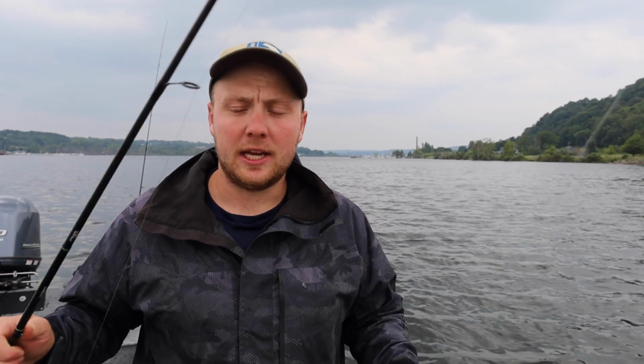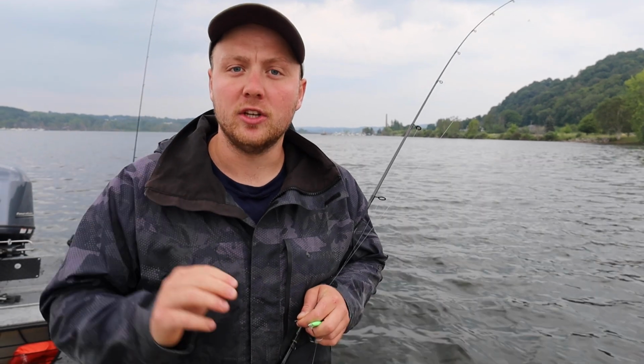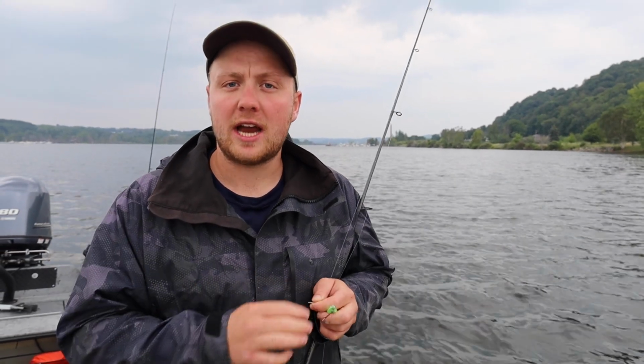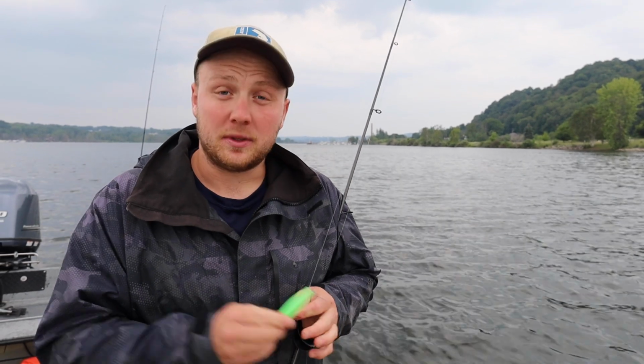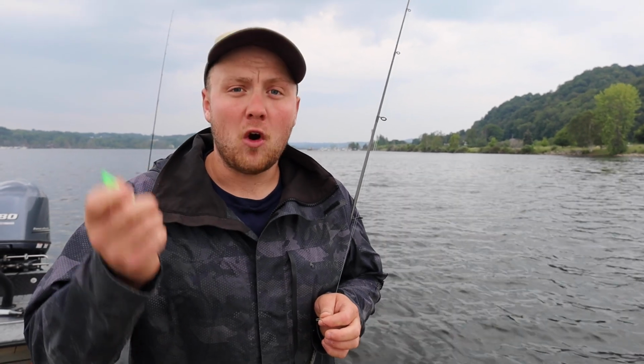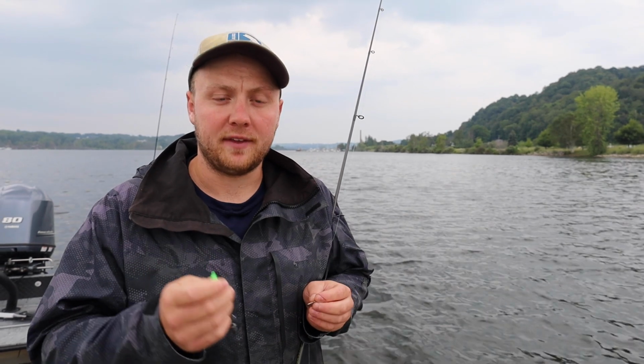So when you're choosing a good rod for vertical jigging for salmon and lake trout, you want a rod with a good backbone but a fast tip. You want a fast tip because that's going to give your jig a good snap up, which is going to give it good action. But you want a good backbone so you can get a good hook set into these fish, because with these heavy jigs, they can fall out of the fish's mouth easily if you don't get a good hook set and keep good pressure on that fish.